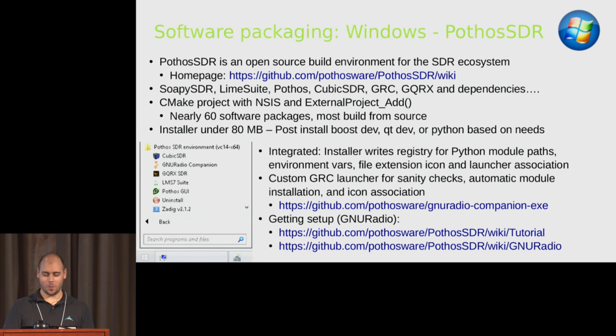Debugging the Windows build was a real pain — I remember when someone typedef'd a pointer to long, which is 32 bits on some 64-bit machines, and it was just crashing. Took me all day to figure that out. Special thanks to Jeff who maintains the Windows install — he's been tremendous in uploading packages and keeping GNU Radio maintained under Windows. I also made a GNU Radio Companion launcher — an exe that loads the underlying Python but sanity-checks your environment, fetching missing modules if needed, to really get the one-click thing working.